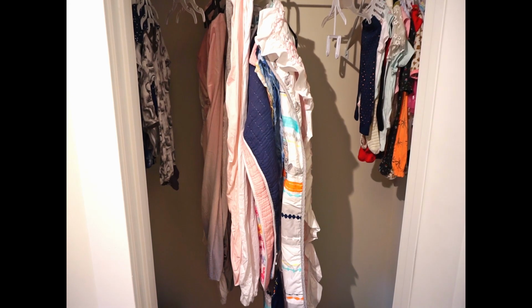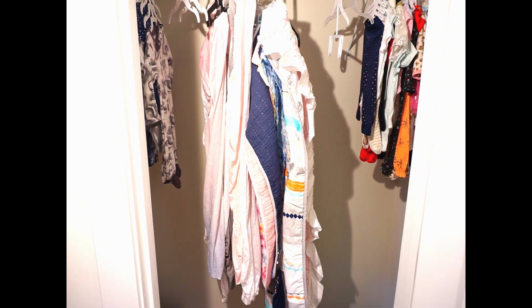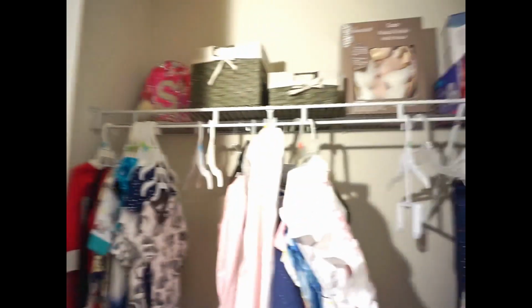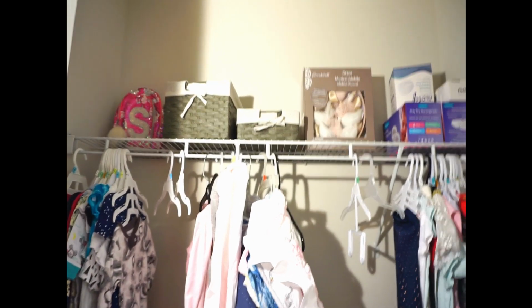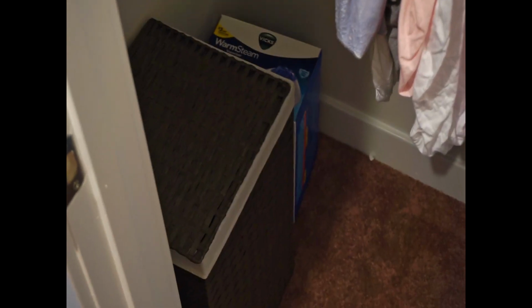But I washed these clothes already, guys. Okay, so here we go. This is their closet right here. This is the girls' clothes for the time being. These are their blankets for the crib. This is the boys' clothes. You need this basket. I have extra socks, extra pacifiers. I have a lullaby right there. A swing, this one. It's for the crib, but I'm just saving it for now. And here, down, down. Oh, I don't think you guys can see it. Oops, it's so dark. But somewhere there, I have a laundry basket. And here I have the bathing things.